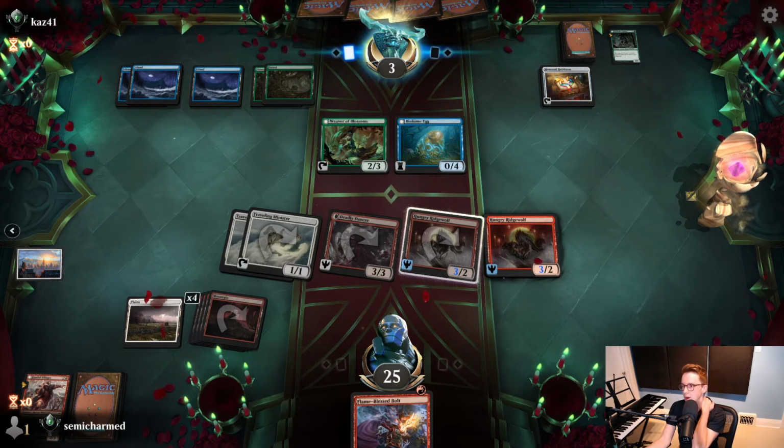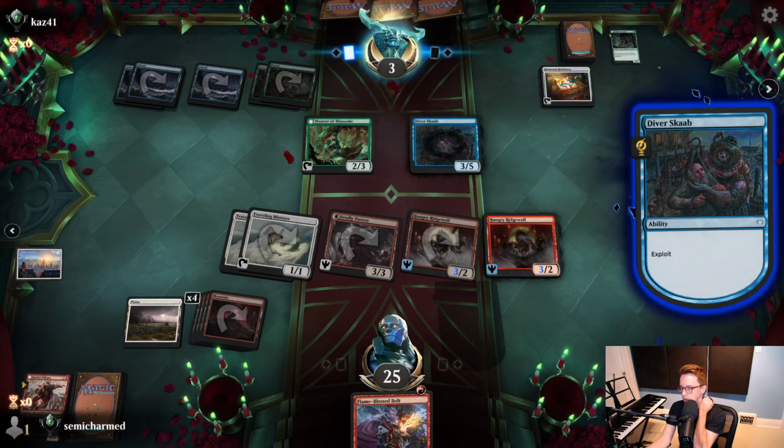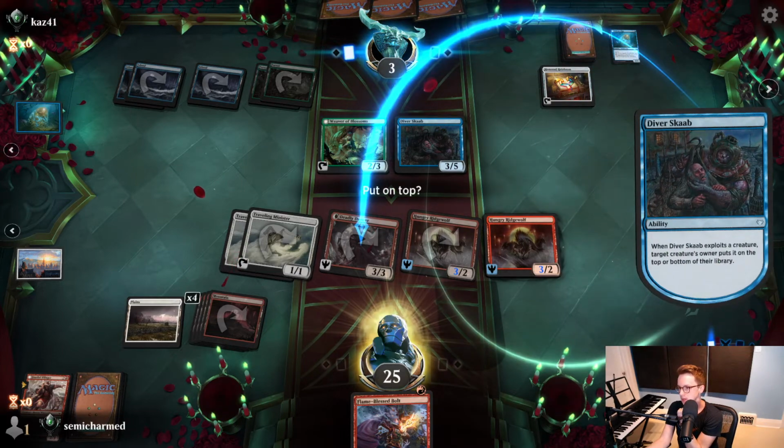They're going to gain 4, up to 7. Okay, Diver's Gob. Yeah, that's really good too. Okay, so they're going to probably put the Dancer on top. But they didn't get any life, so maybe we can get them actually. Put on top. I think so, because we can still flip it and get mana.